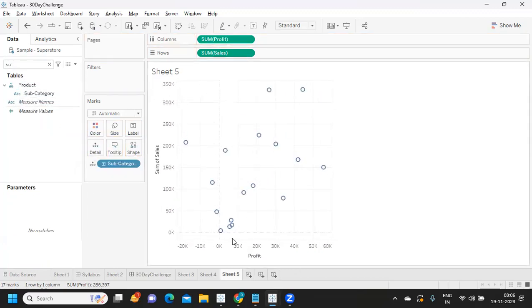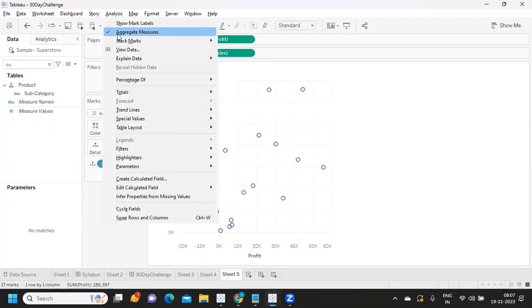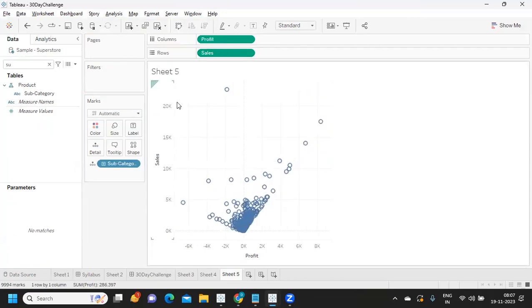See, now this is how our profit and sales are shaping up. So this is our aggregate measure. These are something that are extreme in nature. Okay, so these are something which are very common in nature, or you can observe it like this. So Chairs has given us a profit of 26,000 and sales of 3 lakh 28. Likewise, Phones has given us a profit of 44,000. This is an aggregated measure, right? So if I try to disaggregate, you will see an even better record. Now, see, this is an extreme data point that we can think about. Okay, why is this so extreme?